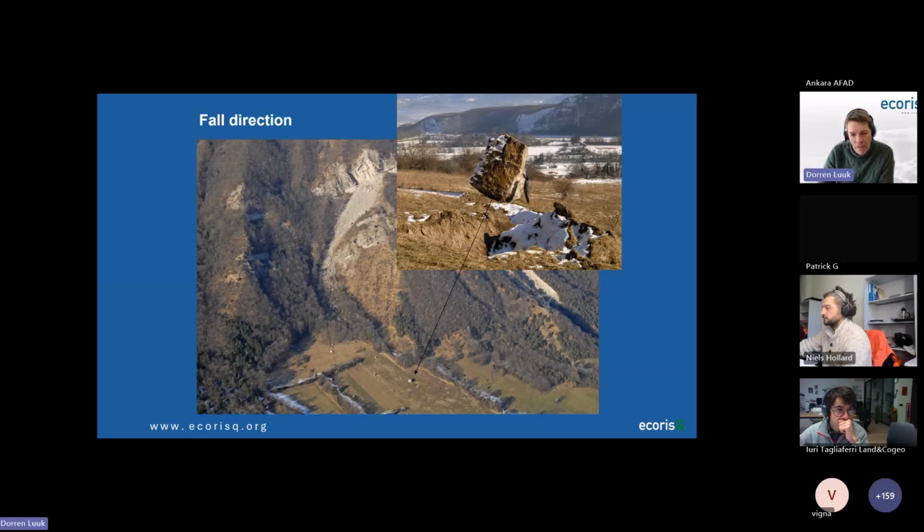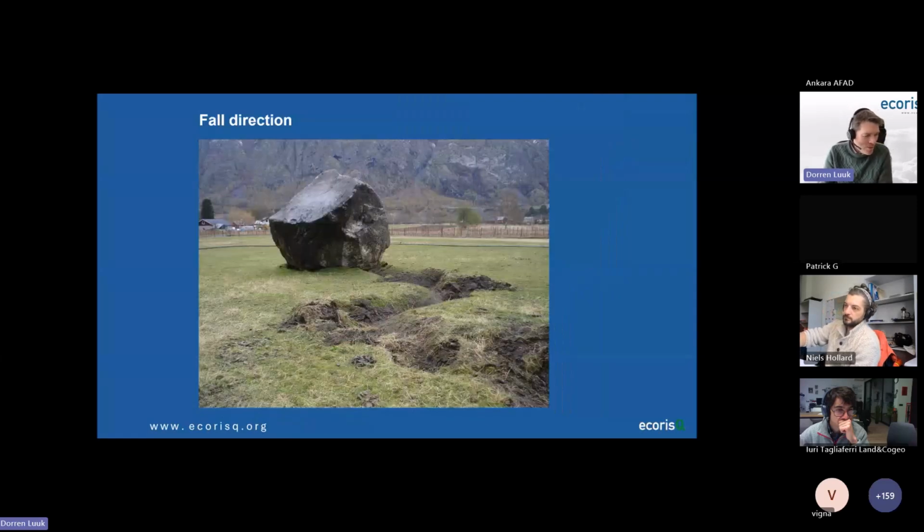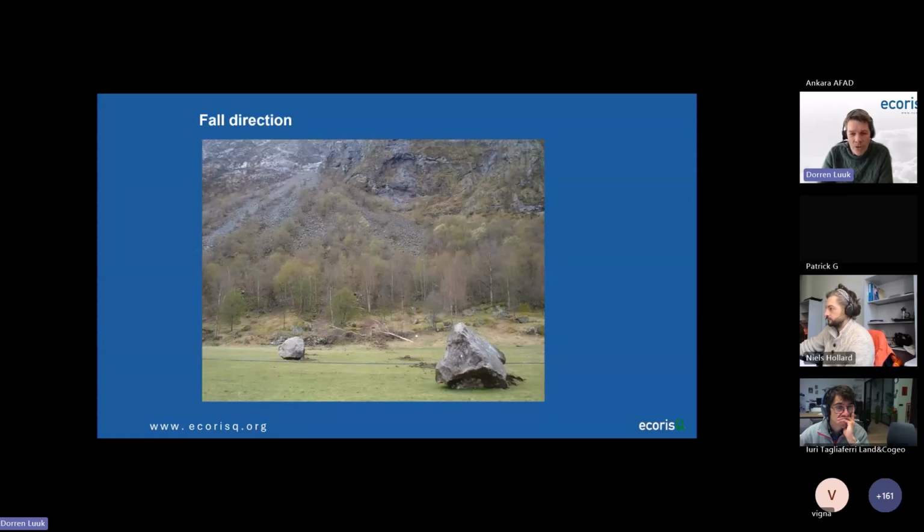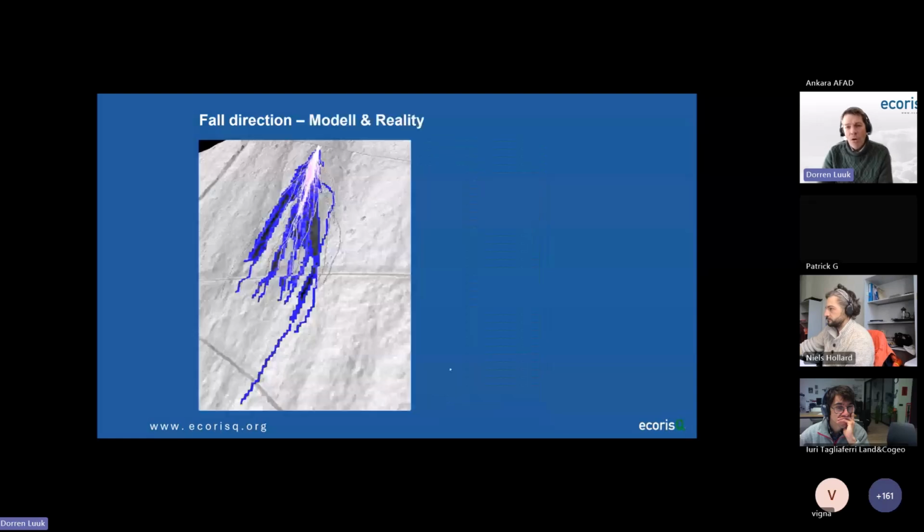And there you see a nice linear path, but not always. In the end, you see a sharp curve. And these are typical realistic fall directions. This is an example from Norway. I mean, there are many Norwegians online. They maybe know this case. I have these pictures from Ulrik Thomas, where you see quite a rectangular block. It's not a perfect cube, but because of its shape and its slow velocity, it really makes this interesting form, whereas another one just continues straight on.